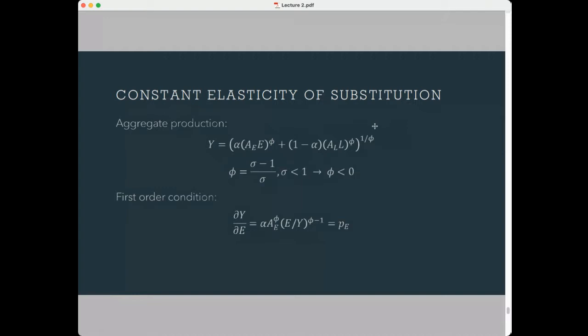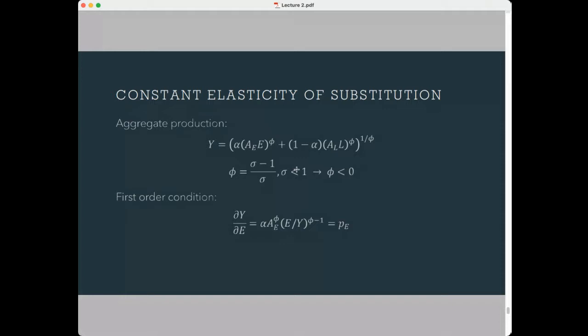It goes back to 1956, I think; the generalization was later. The assumption here is probably that sigma, the elasticity of substitution between energy and labor and between energy and capital, is less than 1. So it's possible, but not that possible, to substitute one input for the other while holding output constant. If that is true, these are relatively poor substitutes. I prefer poor substitutes to complements as a term.